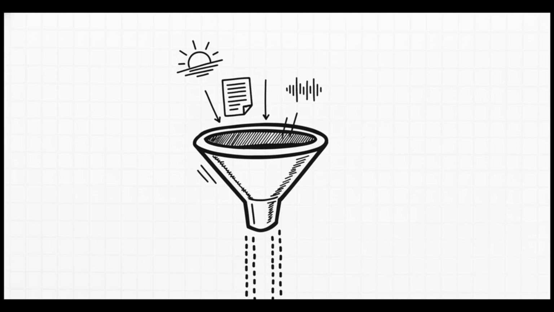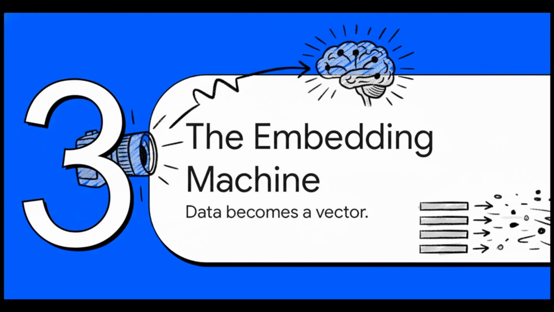And hey, this whole concept isn't just for pictures. Not at all. We can turn almost any kind of unstructured data into these meaningful vectors. We're talking text documents, audio files, pretty much anything you can think of. All right, so you're probably wondering, how does this magic actually happen? How do we go from a picture to a list of numbers? Let's pull back the curtain on this embedding process.